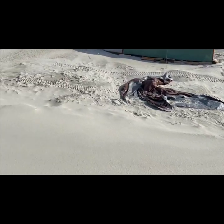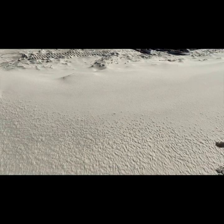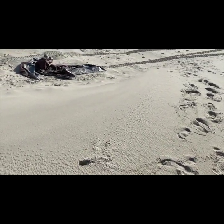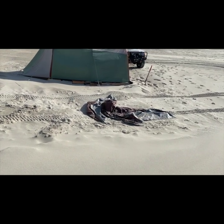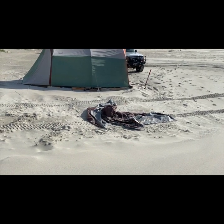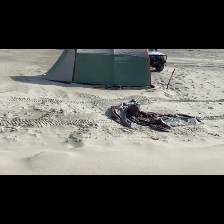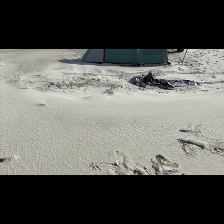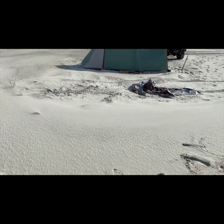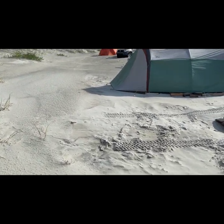So right here, this is the shield. The smooth area right here is the shield that I created using the tarp pressed up against the side of the truck, up under it, and then using the wind's pressure to keep it up against the doors and just hold it up there. And I put a little bit of sand in it to help create essentially a wind barrier. So what you're looking at is essentially we made Frank a windshield so that our tent could survive how much wind was coming from the shore.